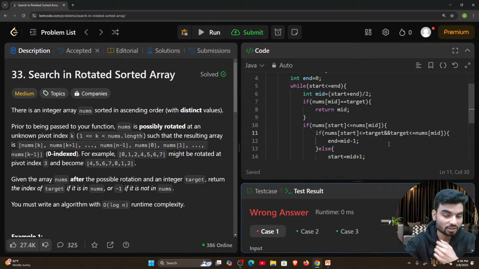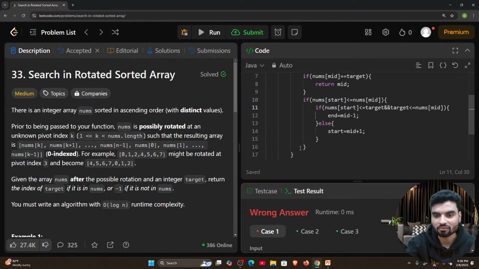Yeah, Java is better for developers. I highly suggest it because if you are doing DSA in Java, then you can pursue your career in backend with Spring Boot. So you will have a language advantage as well. Now what we have found is that our first test case is not working fine.